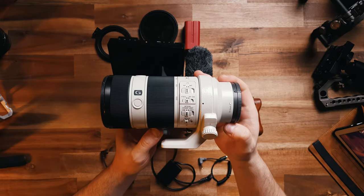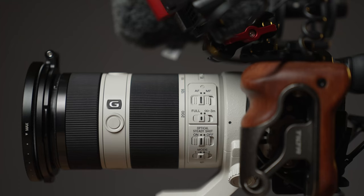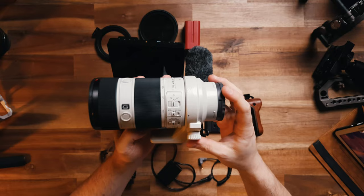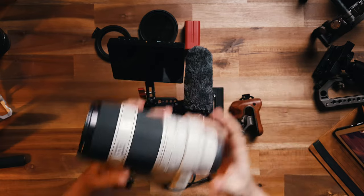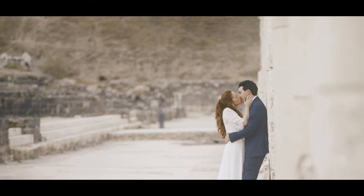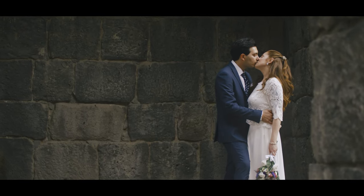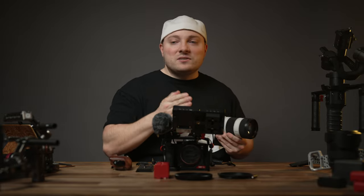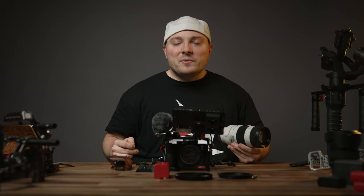Next up, the lens. Given the particular use case of this setup, I say the Sony 70-200 f4 is the perfect fit. It has very good optical quality and excellent stabilization, so you can definitely use it handheld even at 200mm. Also, it's smaller and a bit more lightweight than its f2.8 brother. f4 is not a problem because she specifically wants to stay on the outside, filming in, getting b-roll of people. From 70, 100, and up to 200 millimeters, an f2.8 gives you not enough depth of field — especially for quarter profiles, like shoulder to tip of the nose. You're not going to use an f2.8 above 70 millimeters anyway, and in all likelihood she's going to have to use a higher f-stop than that most of the time.